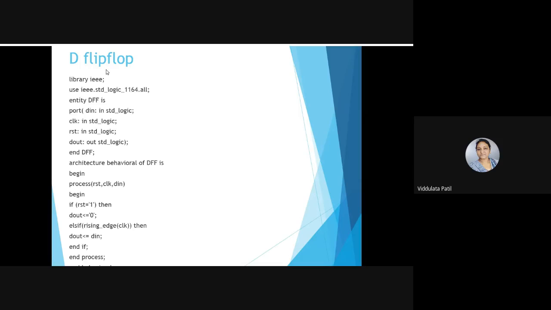Then end of the entity, and in the behavioral architecture of this entity we have written a process. In the process, the reset signal, the clock signal and the input signal are the sensitivity elements, which we have mentioned in the brackets, and then the beginning of the process.